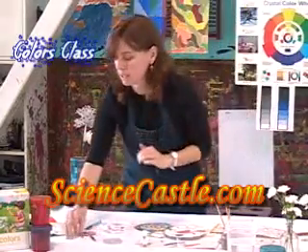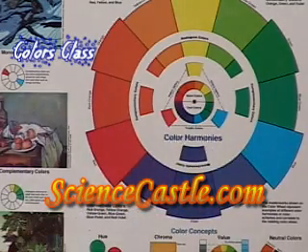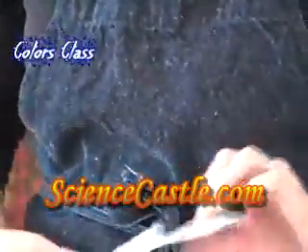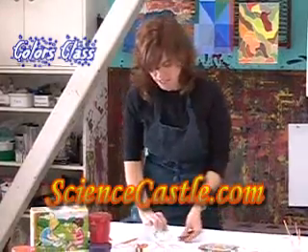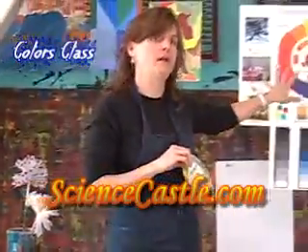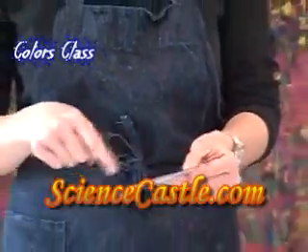We're also going to get some of these round papers that you should find in your kit — red and blue. So let's see in this experiment if red and blue show up to make the purple. And what I also love about this experiment is they look kind of like eyeballs, so it's sort of fun and entertaining at the same time. I also want to point out the color wheel that's included in your packet — it's a unique one, pretty different from the one I'm showing you here on the wall. This is how you can practice and learn and really memorize what colors make what.